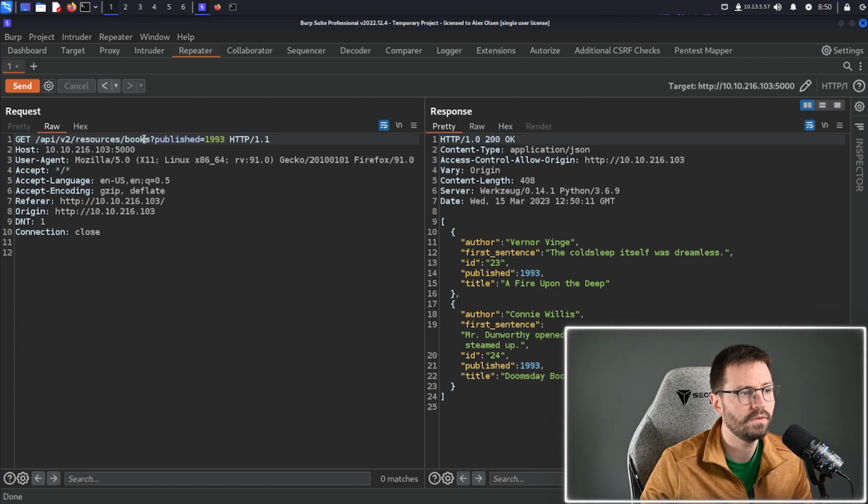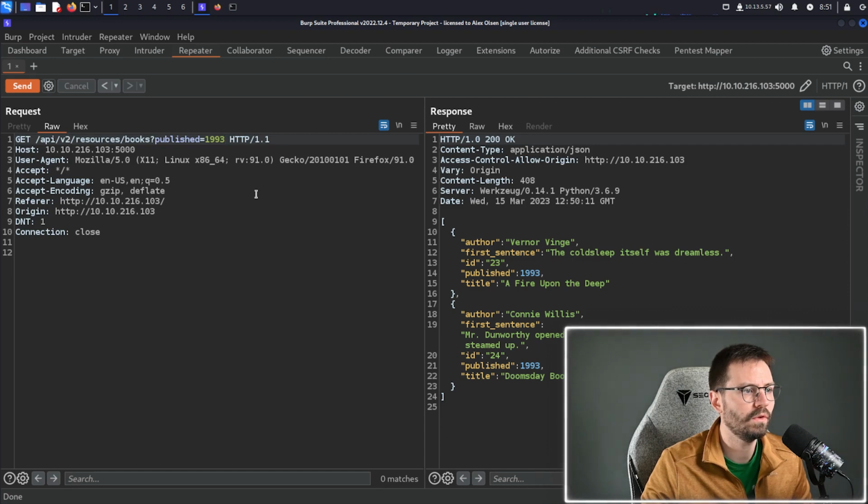After that, I want to look at the endpoint here. So we're in resources. There might be other endpoints available as well, aside from books, for example, authors. And then after that, we look at the parameters. So what parameters will this endpoint take? Will it take published? Will it take unpublished? Will it take other things? And then finally, after this, we can look at the parameter values. And here we're probably looking for things like injection techniques or special characters to see whether our input is handled in an insecure way. So let's make a start with this.